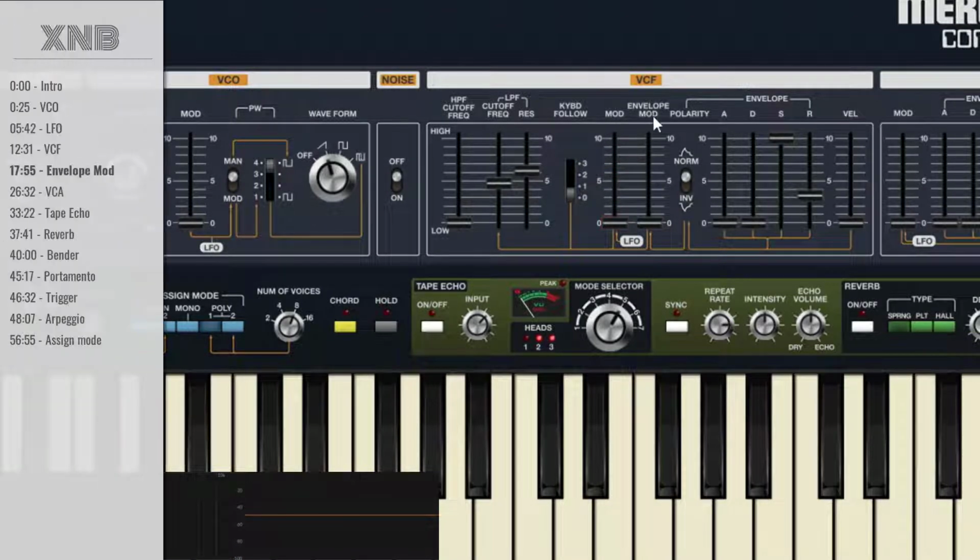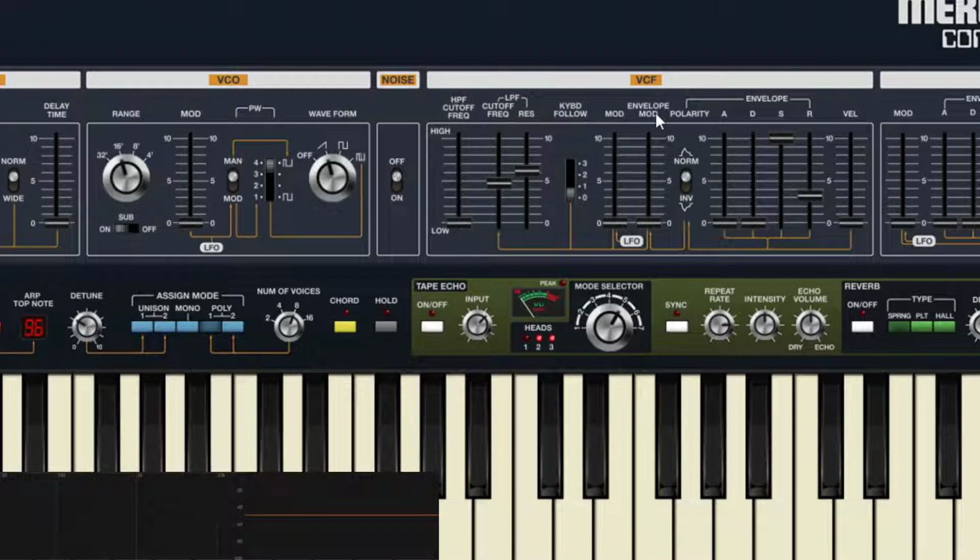So the next one, the next modulation, and notice that all of this is about modulation, is the envelope mod. Maybe you're just starting, so I'm going to do a little bit of explaining right here. We can use this envelope to provide an instruction to this LFO. Now, of course, the mod is an LFO. It's a motion that goes up and down, just like this.